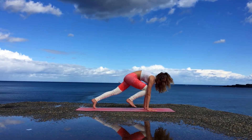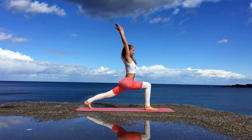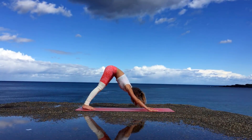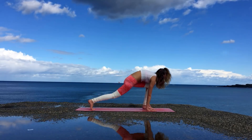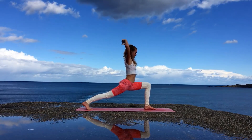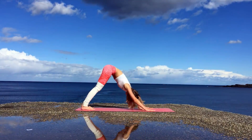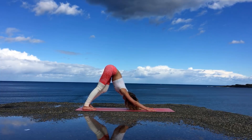With an inhale raise up your right leg, then exhale bring it all the way to the front of the mat. Once you've got your balance, inhale and bring the arms up overhead in a high lunge. Exhale release the hands back down to the mat, stepping the right leg back and going through Vinyasa, then exhale downward facing dog. Hold the pose here for a moment just realigning the spine. Then inhale raise up the left leg, exhale step it all the way to the front of the mat, inhale raise your upper body up into a high lunge, exhale hands on the mat, stepping your left leg back going through Vinyasa. Exhale downward facing dog. You can turn your toes slightly inward so that your legs are internally rotated.